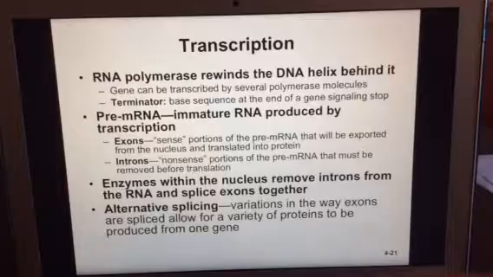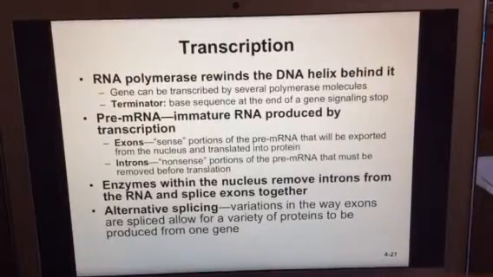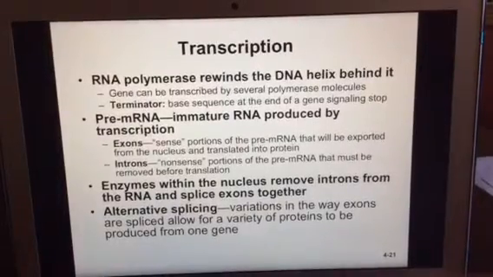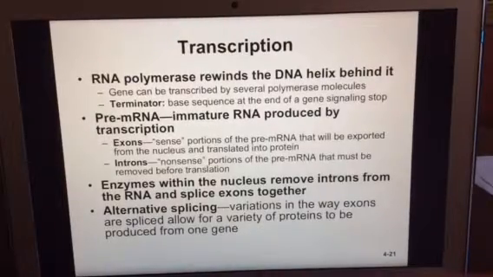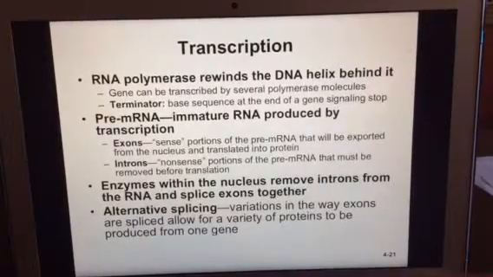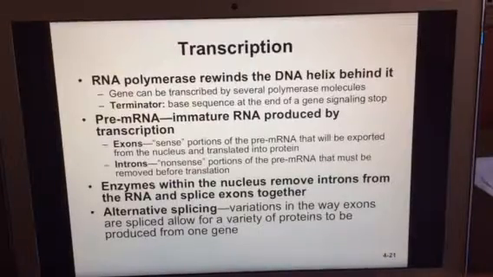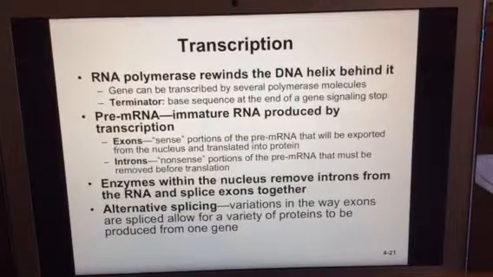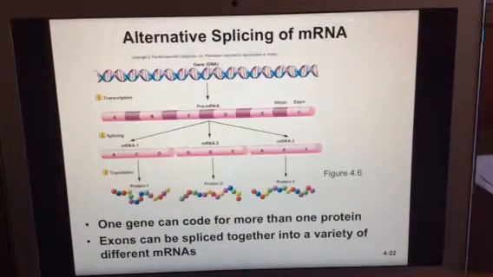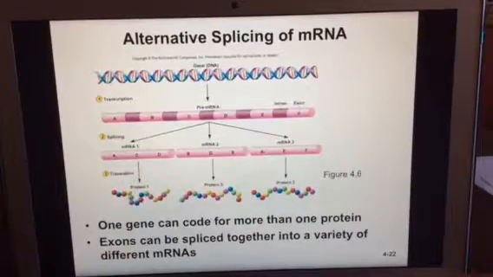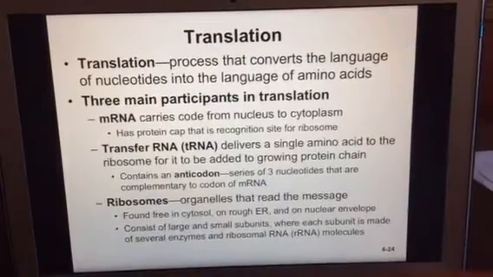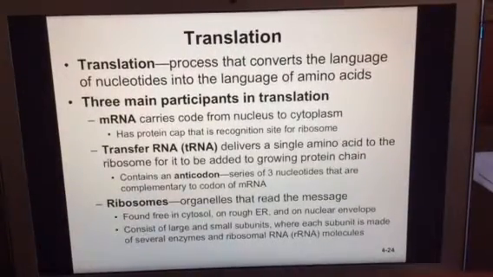Okay, the end of transcription is basically when the RNA polymerase reaches the end of this certain gene that is to be transcribed, and then the DNA helix wraps back up, and the mRNA is then spliced into the correct parts that are needed. And then that mRNA is going to move out of the nucleus and go out into the cytoplasm, getting ready for the step of translation.